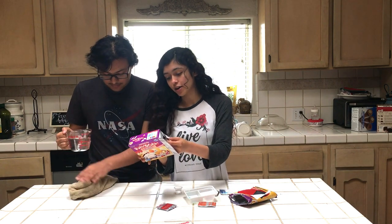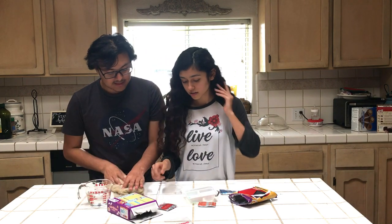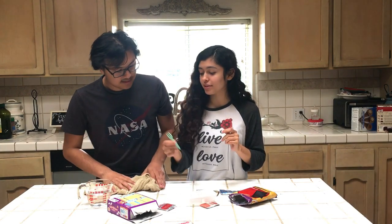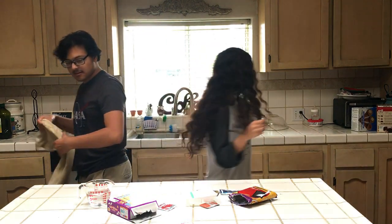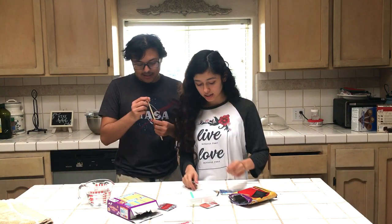Until it's half full, add the powder from the orange packet, mix it, and it will become firm in 10 minutes. 10 minutes? 10 minutes. Oh, this is for the play thing. Okay, so we need an actual mixing thingy. So I'm gonna use a chopstick.